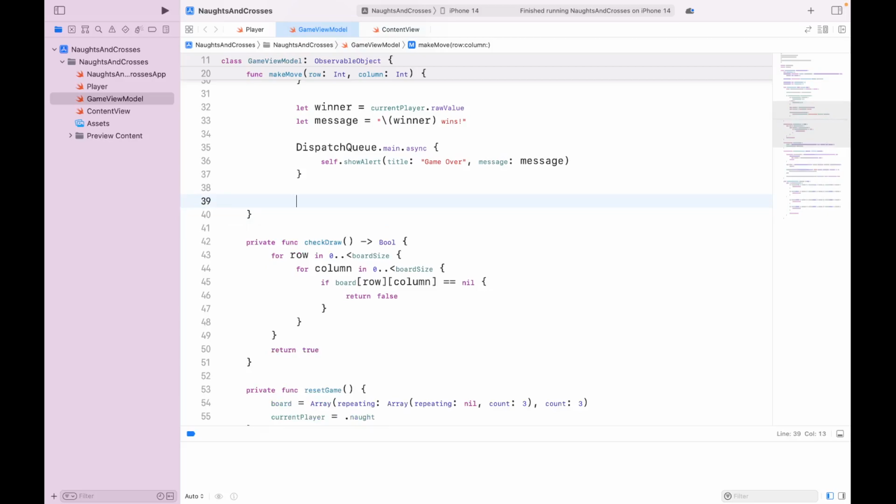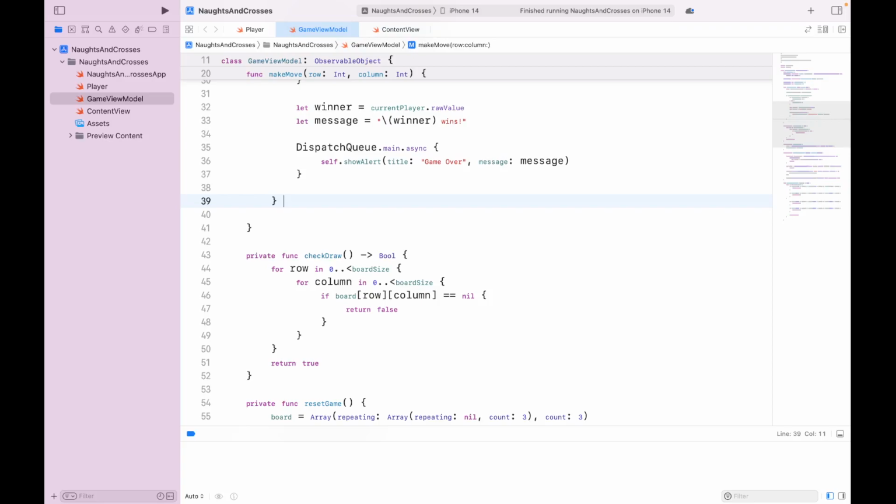And now we type in a bracket, and then, is that correct? Just trying to work it out.